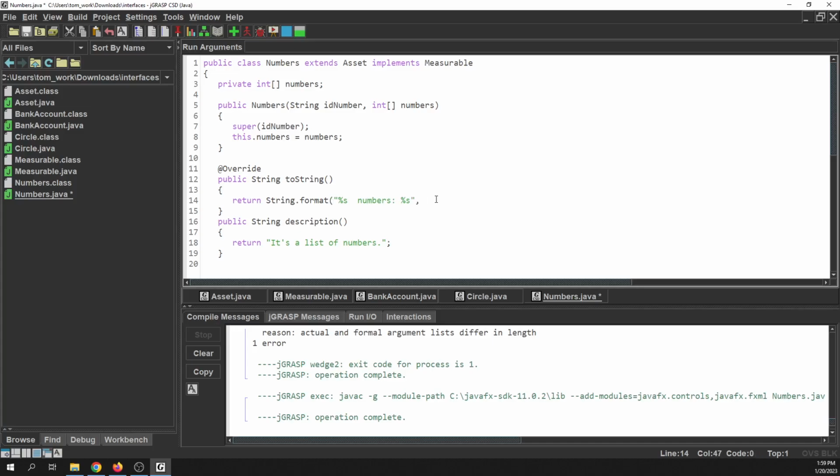Let's see, and we'll need, in the first placeholder for the string, a call to the parent toString. And then the second one is a little bit trickier. If I just put numbers here, that's really not going to work.